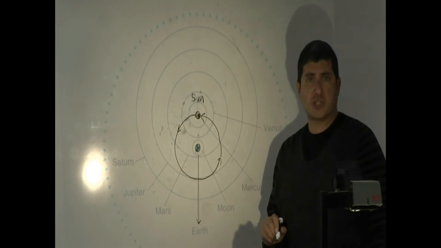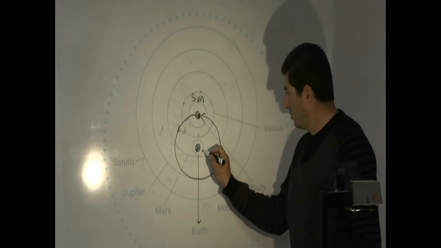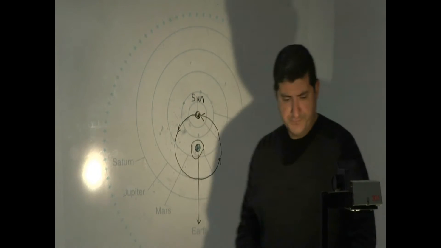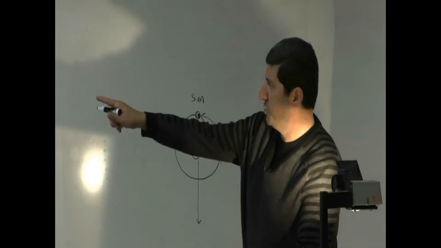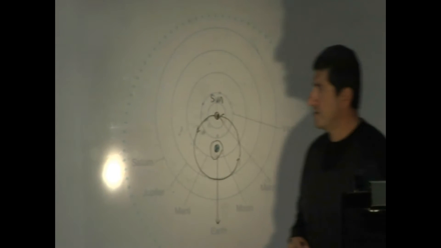So far it sounds similar to Ptolemy's model, right? Earth is standing still. Moon is going around the earth. Sun is going around the earth. So mainly geocentric. Earth is at the center. The stars are stuck on the celestial sphere. You see again, that notion of the celestial sphere is there.